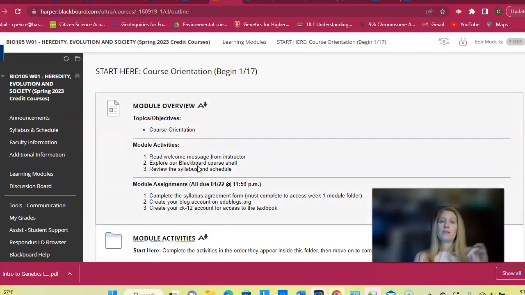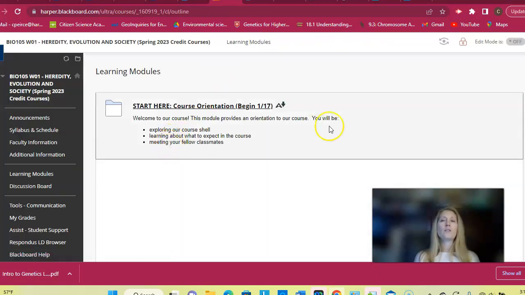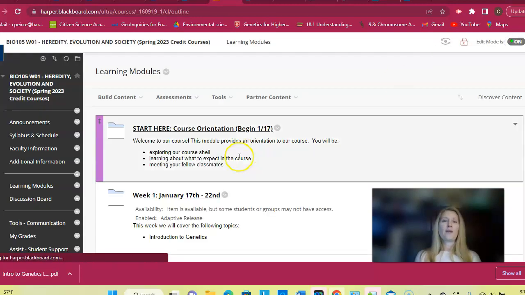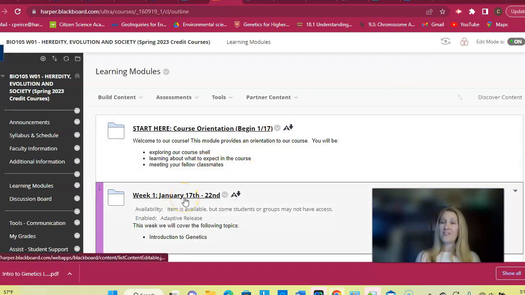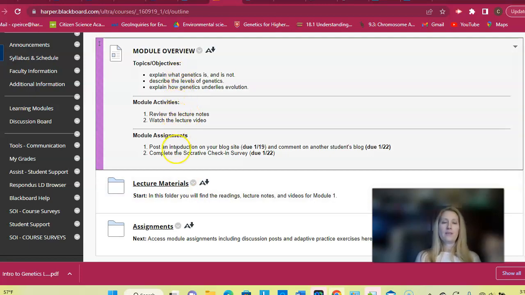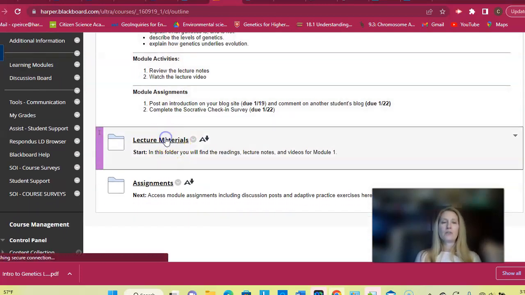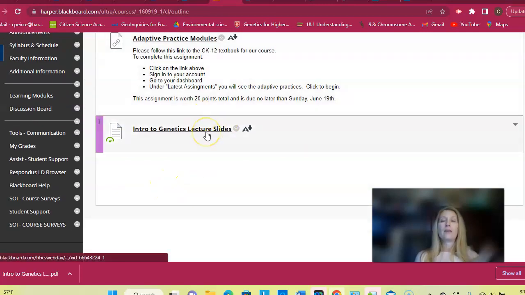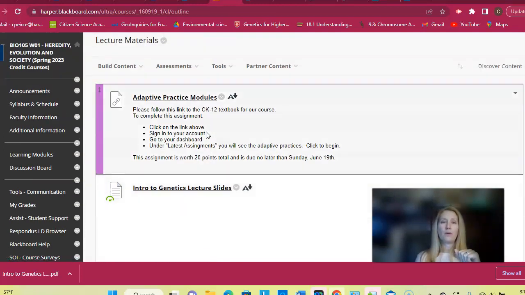So that then does it for our course orientation module. And then again, once you have filled out the syllabus confirmation form, you're going to be able to see the week 1 folder. I'm turning this on just so you can see it, just to give you the layout and show you, again, the same thing that I've shown you before. So objectives, activities, assignments, lecture materials are here. I give you both slides, and there will also be video lectures that correspond to those slides. So I do give you both.